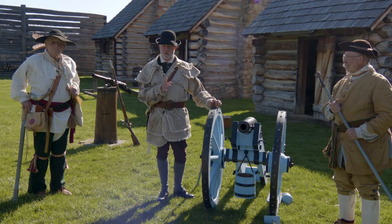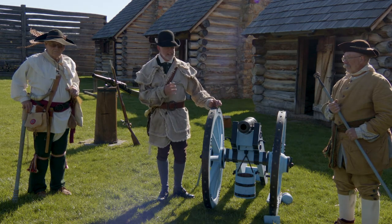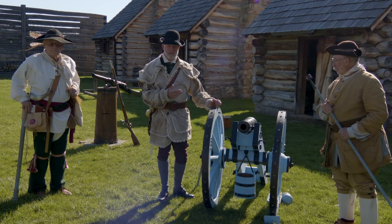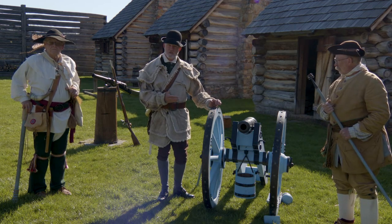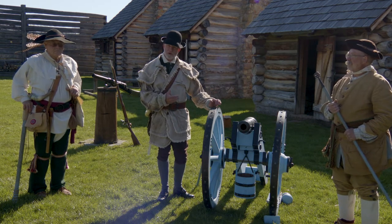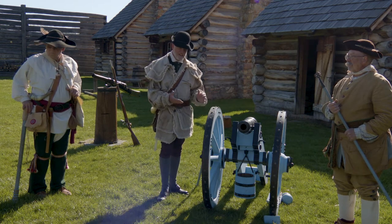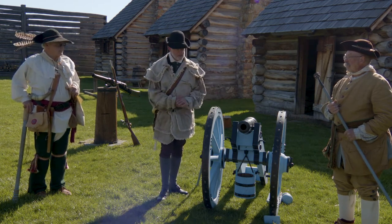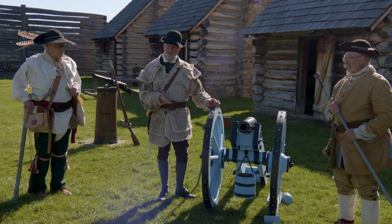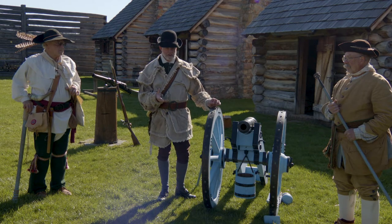Fort Roberdeau was very fortunate to have 4 cannons assigned to it. And cannons are expensive. They're hard to come by. Washington and his Continental Army constantly was trying to find cannon and artillery for his forces. They knew how important it was to have good guns and good cannon crews. And as with anything else in the American Revolution, Americans kind of had to learn as they went. There was some knowledge of the artillery, but not highly skilled as in the British military.